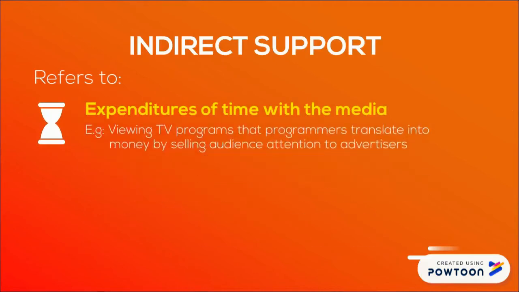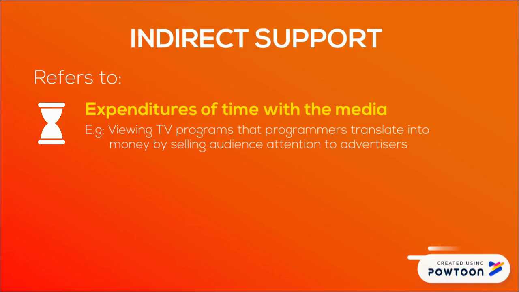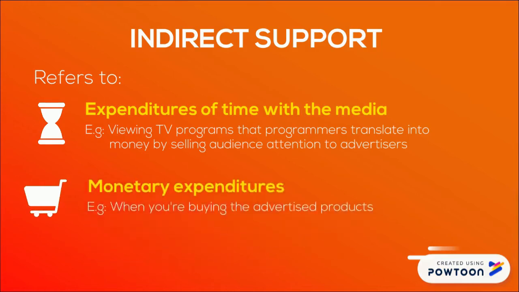For example, when you are watching TV programs, you are actually giving your resources, which in this case is your views, to the media company to be sold to the advertisers. The more views they get, the more money they can get. You are also indirectly supporting the media industry by giving them monetary expenditure. It just means that when you are buying the advertised product.